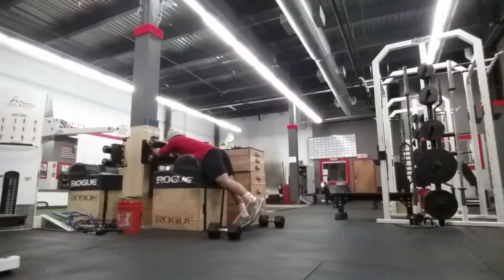Brace your abs. Squeeze your abs real tight. Squeeze that upper back real tight. And then just squeezing the glutes. And try to pause at the top so it's not all momentum related. And then just control it on the way down.